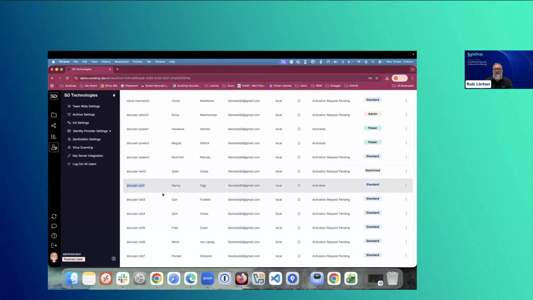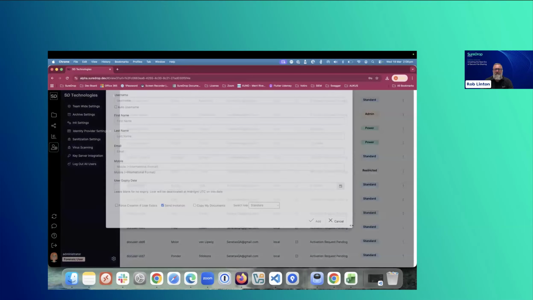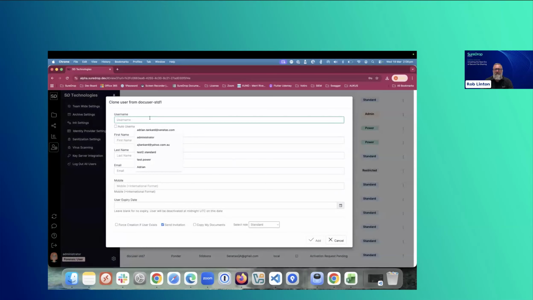We can't change the username here, because it's already set up to work quite strongly with that. But what we could do is just copy it to somebody else. So we can clone the user, and we can put in the new username, clone.username3, for instance.